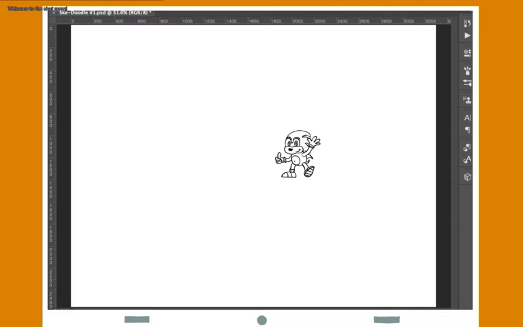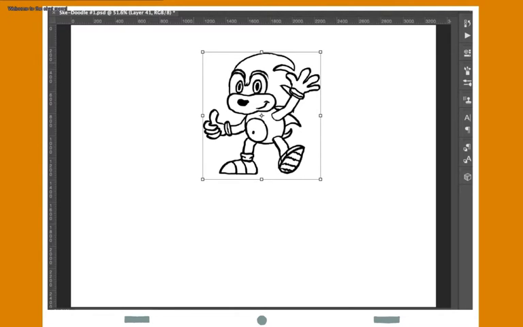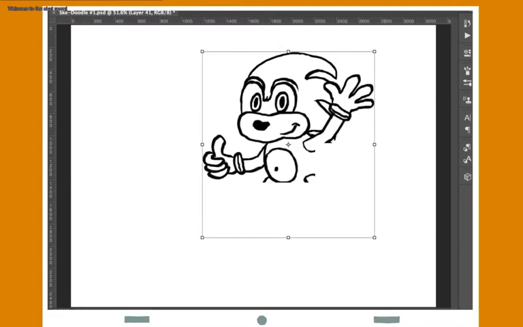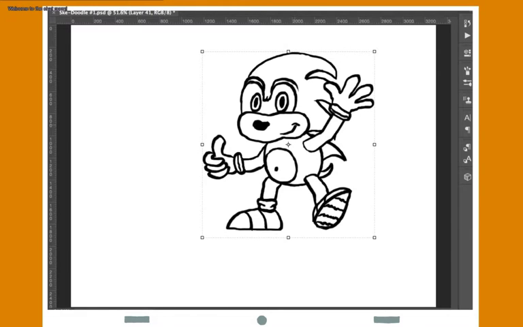Okay, so just look at him now. This is sort of my version of Sonic.